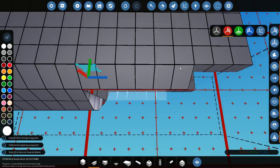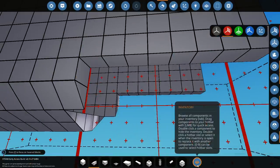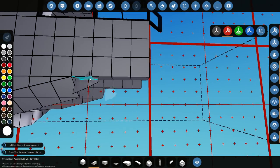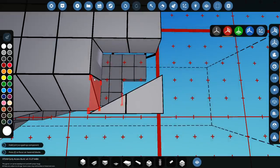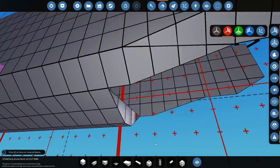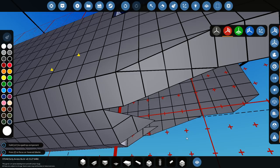So if we bring it forwards, say to there, we delete this piece, we put in a 4 piece. In fact, let's do that one backwards. So do that. Get a 4 piece, one of these, bring it forwards, like that. Okay, good. Then we bring it forwards a little bit, like 2, and then we do a 2 piece. Yes, a 2 piece. Come on, do it. Okay, there we go. Awesome. And that's fine, I think, because then we can wrap everything up, I think. So, how are we doing this? We do that on there. Do that on there. All right. Awesome, I think.